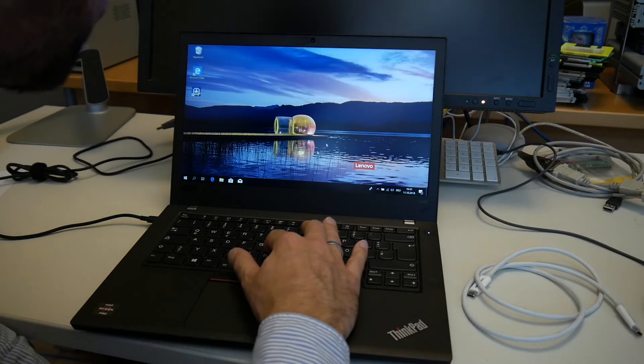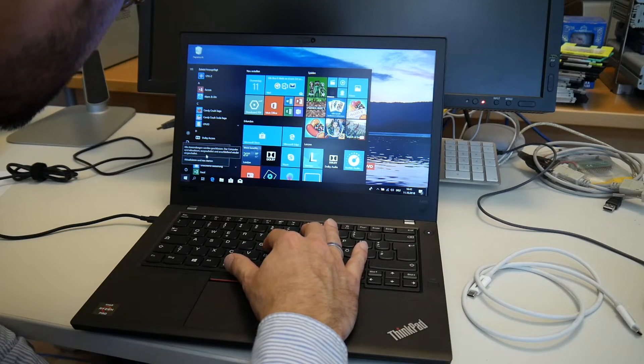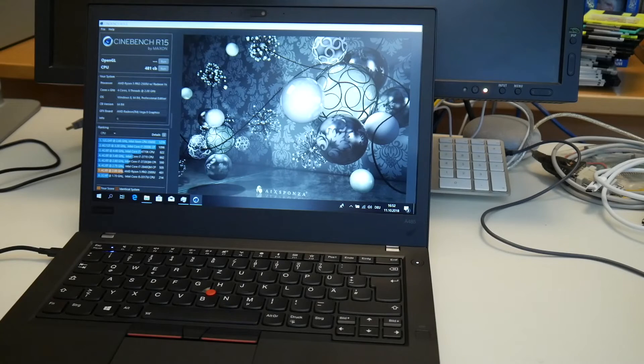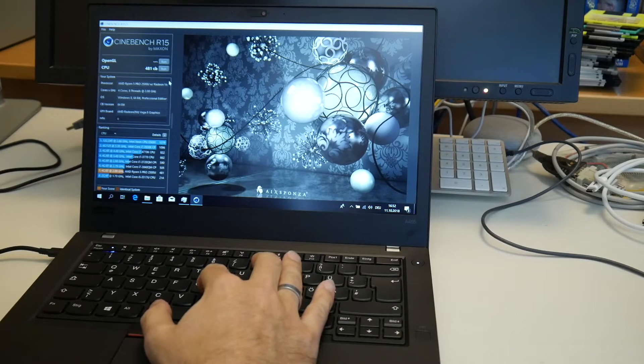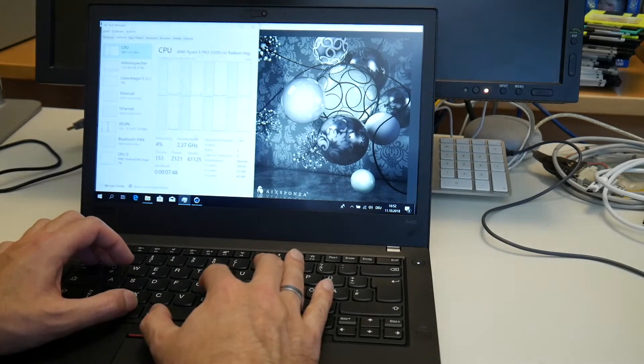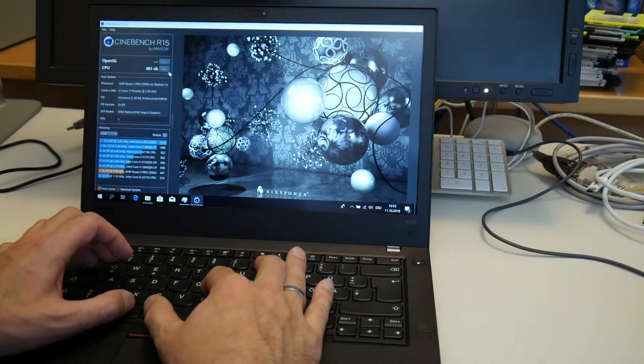I accidentally sent it back to Lenovo with my new stock of memory installed. Of course it has an update now — always an update. But even without updates before, the results were always consistent. Just after this Windows update it appears to be slightly faster. This is still dual channel memory, by the way. Did I mention that Windows is annoying?